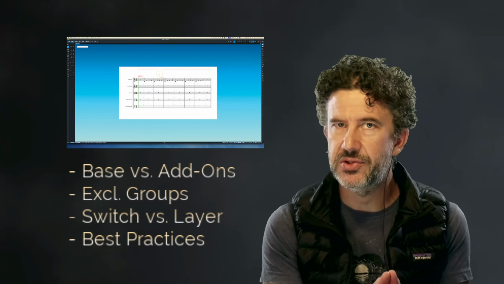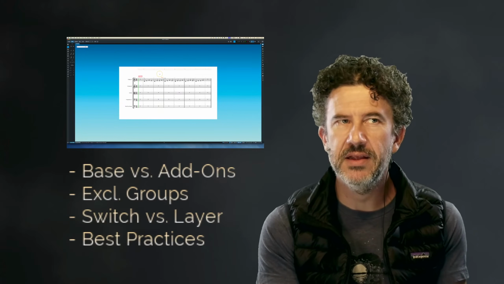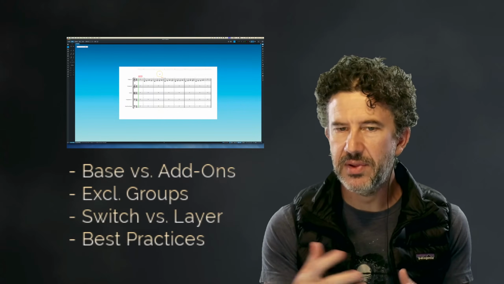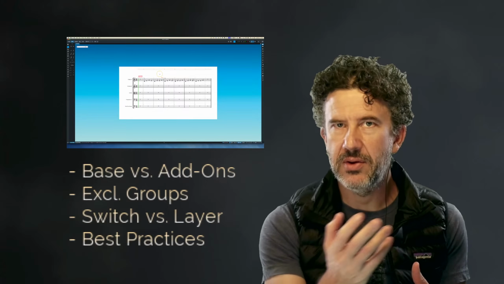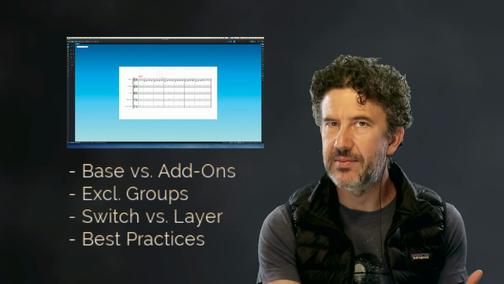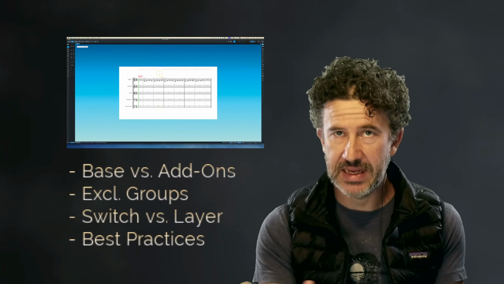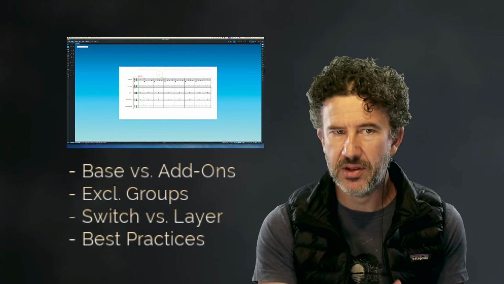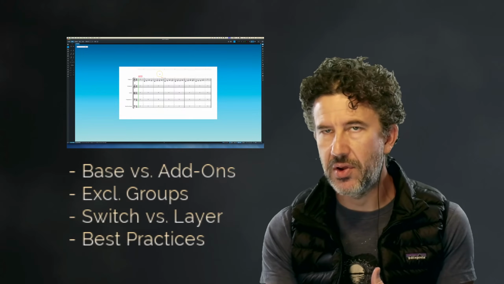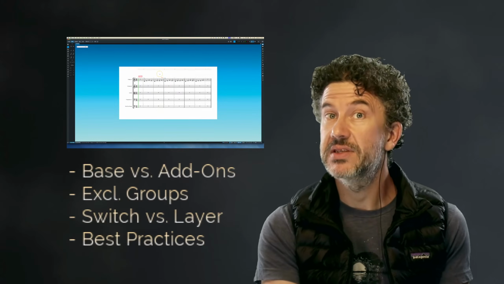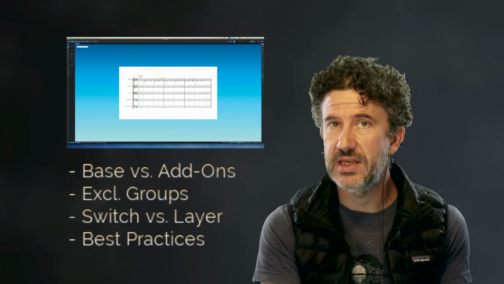So by using mutual exclusion groups, we're sort of telling Dorico what a player already knows, which is that you're not going to play col legno and Bartók pizzicato at the same time. The player knows that, so they're not going to mistakenly try to do both at the same time. They're not going to bow on the tailpiece and bow on the bridge at the same time. But we need to tell Dorico, because it's not a human player. It doesn't know those things unless we tell it.